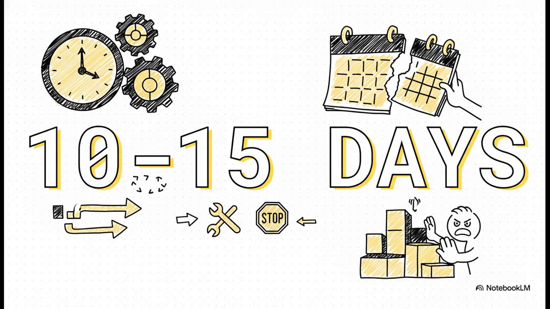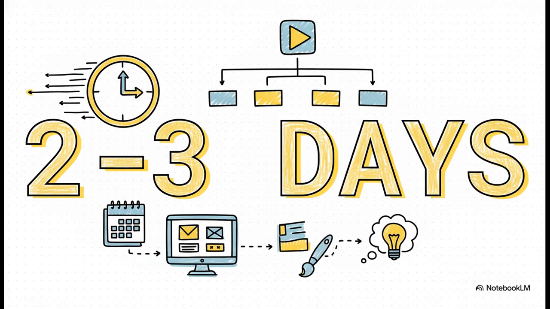So when you add all that boilerplate up, on average, we are losing 10 to 15 days of development time on every single theme just to get back to square one. Let that sink in for a second. That's 2, sometimes 3 full work weeks, just gone. But this is our new reality. With the framework we're moving to, that entire process gets squashed down to just 2 or 3 days, and that's time we get to spend on what actually matters, the unique design and the user experience.